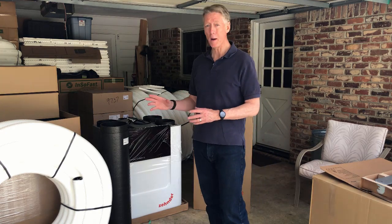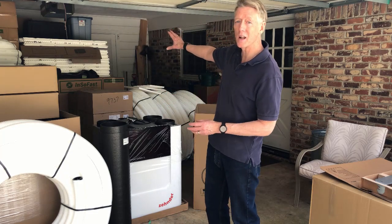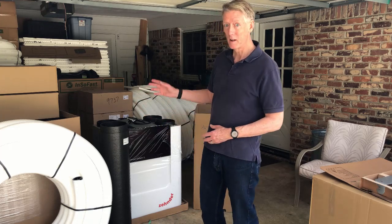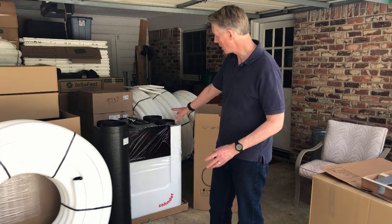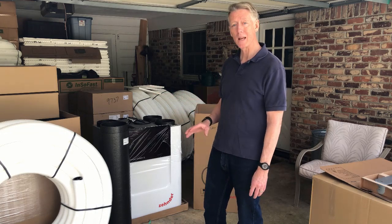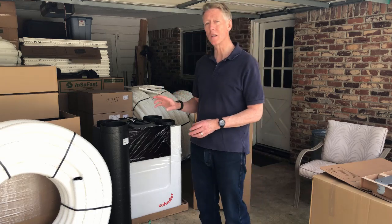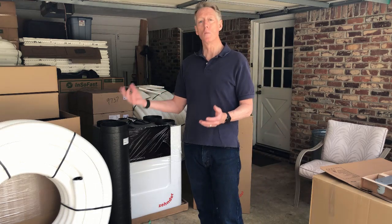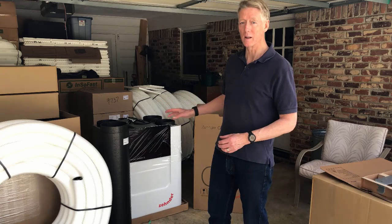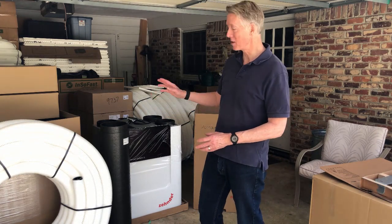The basement is about to undergo a complete gut remodel. I've got the garage already full with materials because when I'm done writing my book I'm going to gut the basement and remodel it. Then I'll have a system big enough to supply not only the main floor but also the basement, running continuously at one rate with boost switches in the bathrooms and kitchen — push the button and it ramps up to a higher speed. The system is amazing and I'm really looking forward to getting it installed.